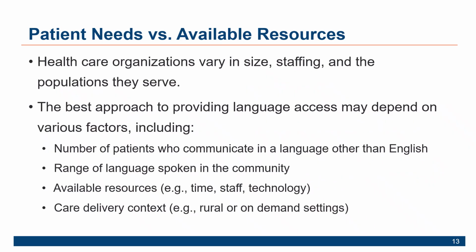Finally, this chapter of the workbook reminds us that every organization must tailor its language services approach to its size, staffing, and the community it serves. Factors like the number of patients who need language services, which languages are most commonly spoken, and the organization's staffing and technology all affect which combination of services works best.